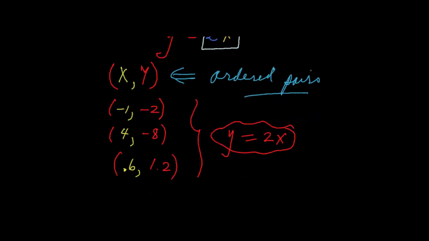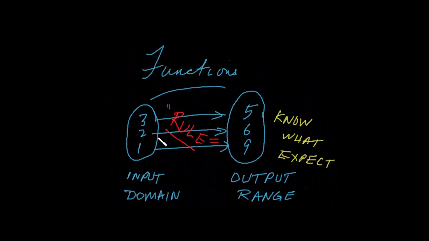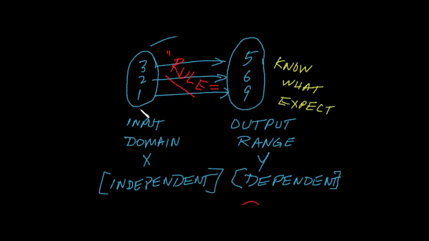So we have a bit more formal look at the concept of a function. Again, we went back to our pairing. If we don't know the rules, so be it. What we ask is, do we know what to expect? In this particular case, we did. Again, the input values have a number of names. You can call it the input, the domain, x. Realize that the input values are independent. You get to choose those on your own. However, the output values are generated according to the rule, whatever that rule happens to be for the function.